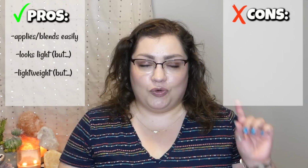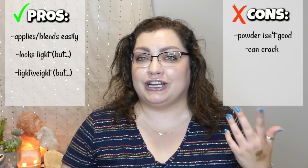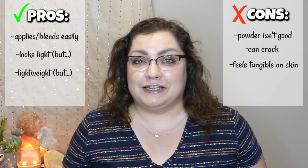So like I said, only half of this product is good for me anyways. It cracks, or it can crack, around the mouth, which I'm not a fan of. Plus, the foundation just feels like it's sitting on top of the skin. You can tell that it's there, and that's very uncomfy to me, be it right at the start of application or throughout the day with my oils. It doesn't get any better with wear, that's for sure, but it was never good from the start, so meh.